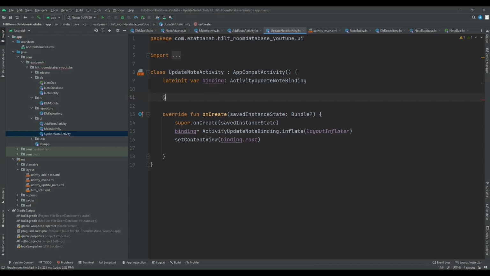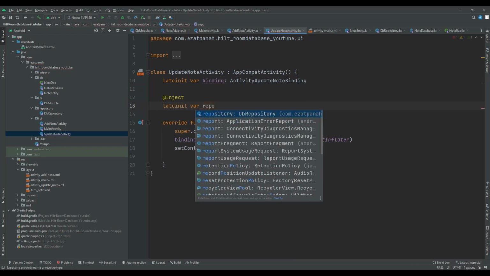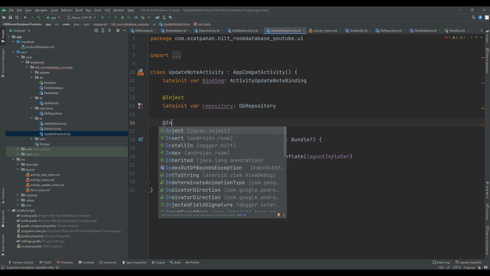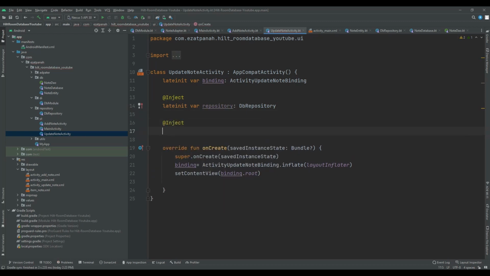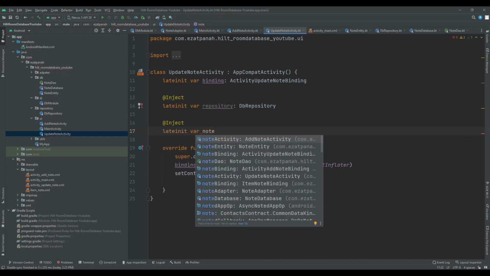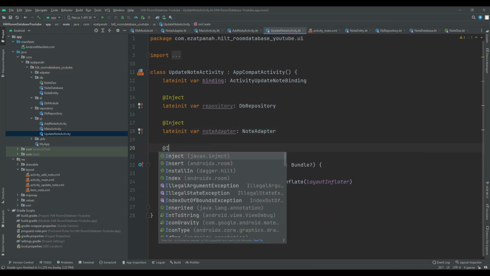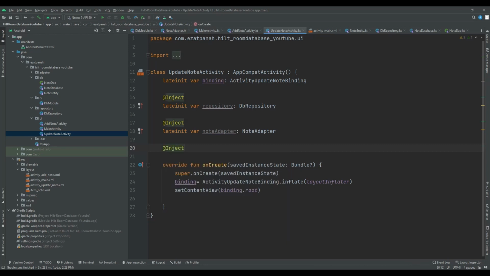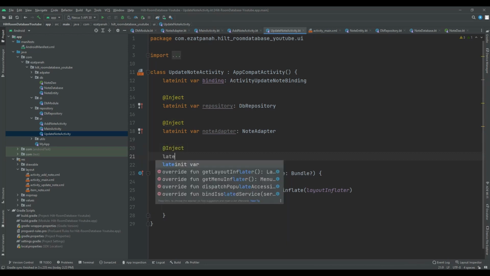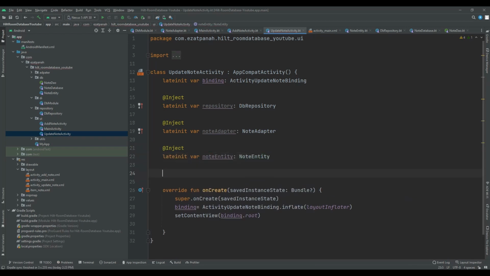So let me inject lateinit var my repository. Yes, this one. The other thing that I need is the adapter. Yes, this one, guys. And the other thing I need here is my node entity, lateinit var node entity. Yes, here. And just let me create some variables.